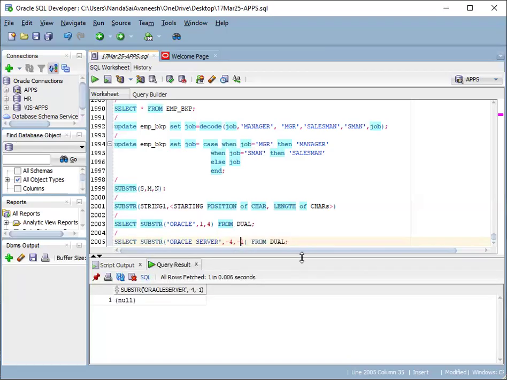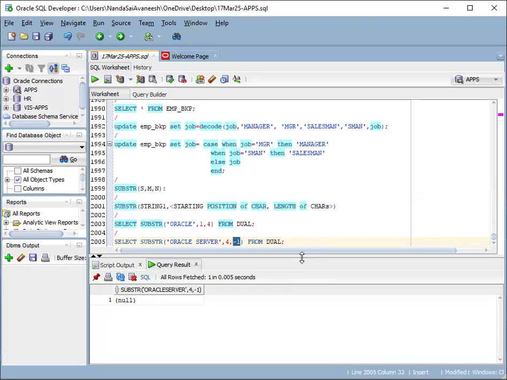If I give -1 in the n value, what will happen? It will return a null value. So it won't accept minus in this n value. Suppose +4, -1. It won't accept that either. Only in the m value will it accept the negative.